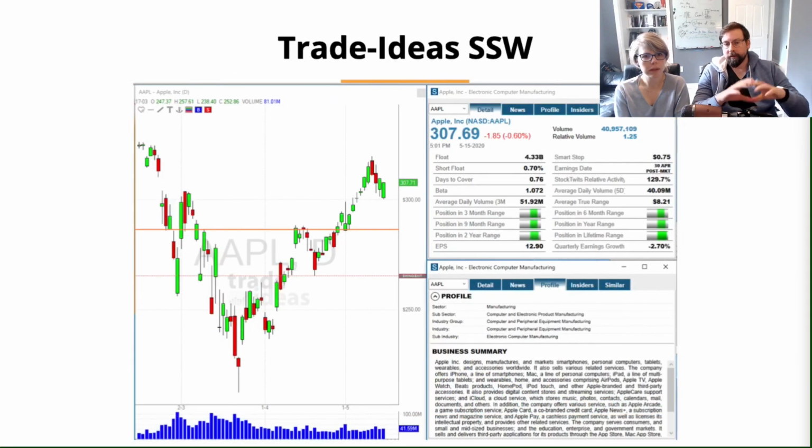This is what we cover at the end of the next lesson, the single stock window. So if you guys have Trade Ideas and are just following along with us and you want to get a little bit ahead, you can open up multiple of these single stock windows and fill them in with whatever you want. You see, I dumped a whole bunch of data in there. There's, I think, like 250 filters you can have in there, but that's just a little example of what mine looks like, so they can go and check. So I have things like, what's the average volume? StockTwits activity is basically how much people are talking about it on Twitter and that kind of thing.